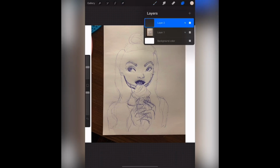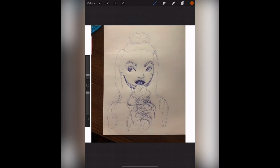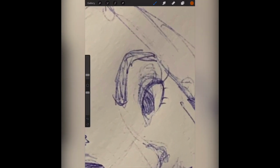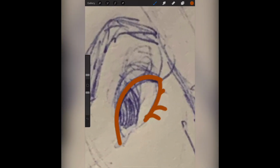So what I did here is I put my photo of my sketch into a layer, and I created another layer on top, which is kind of like a transparent layer that you get to work on and not mess with anything below it. And I like to use the monoline tool that's under calligraphy to outline my drawing. So this is literally doing the inking of the drawing. This would be the final inking, so you could take your time with this.